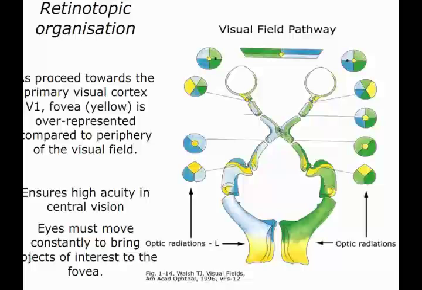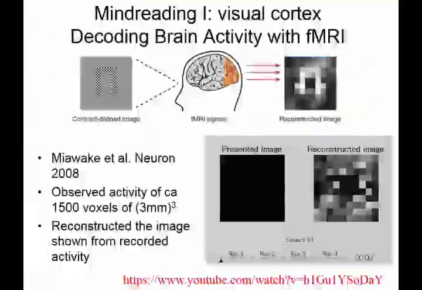Then it goes through the optic chiasm, and after the chiasm in the LGN, it's separated into areas. So here we only have the green, here we only have the blue. And in the optical cortex down there, we've got the representation of the fovea down here, and the more lateral fields to the sides. We do still have the retinotopy, which means everything which is close here is close there as well. And we'll see later on that this is a very useful principle.